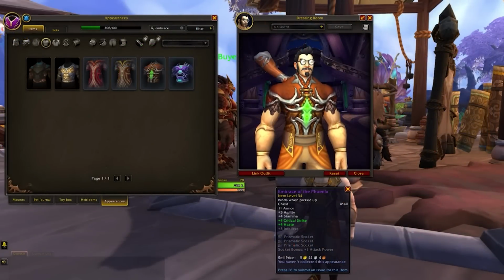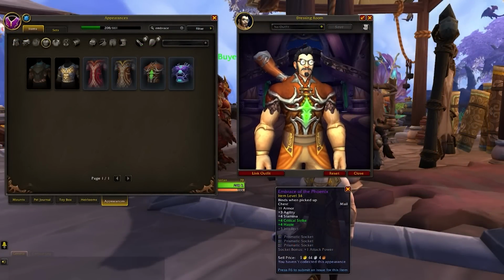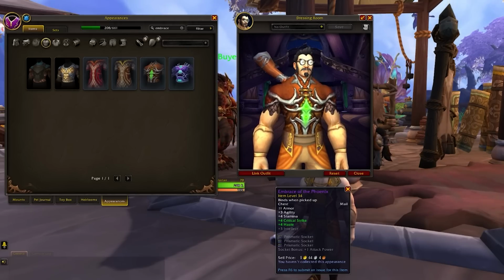Another change coming to professions is that profession requirements for different transmog is either being adjusted or removed entirely, which I think is really good. It opens up transmog a lot more, especially with the white and grey transmogs coming in. It just opens it up a little bit more for transmog options, which is really nice.